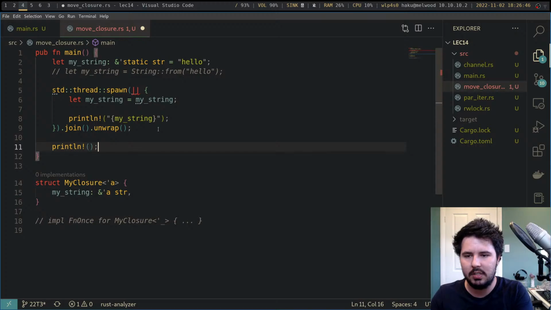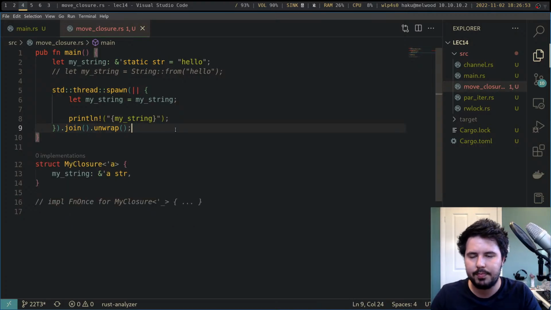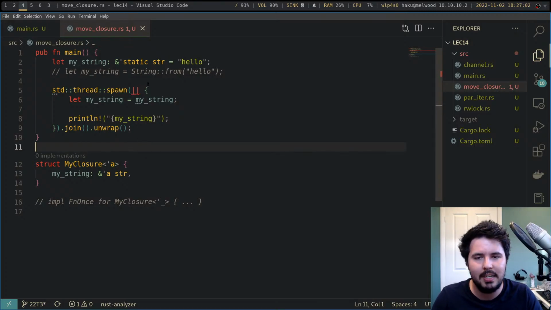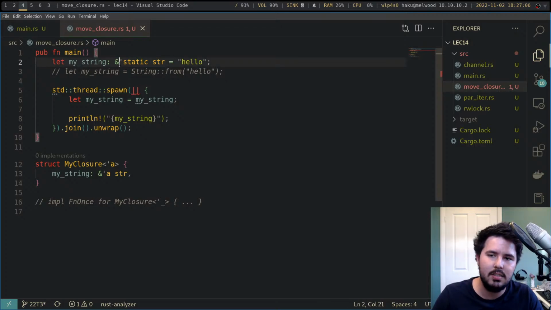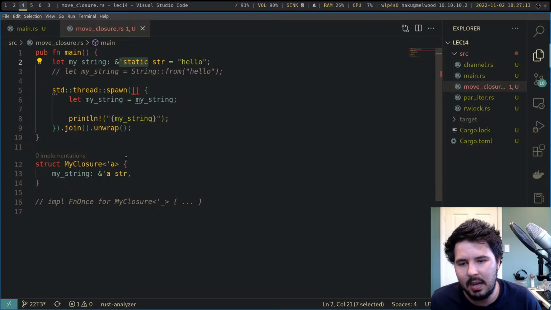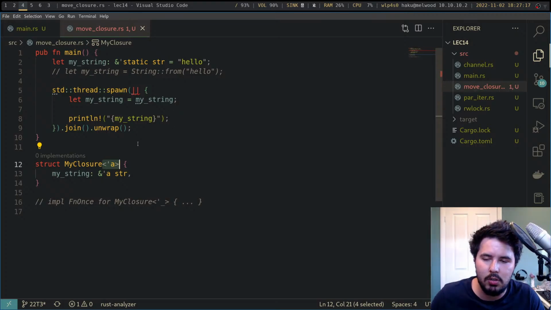If I wanted to say println of my string down here again, then it's perfectly happy with this, and we're re-borrowing it into here. And in this process of re-borrowing, this is kind of a bit of Rust stupidity in this case, in that this string might have a tick static lifetime. It might be able to live forever. But Rust isn't really seeing this because of the way it's borrowing into the closure like this.